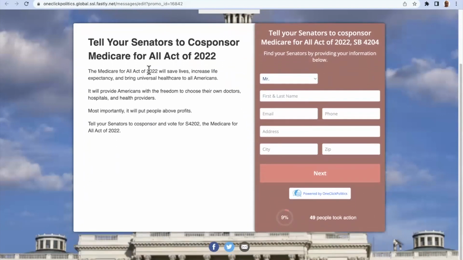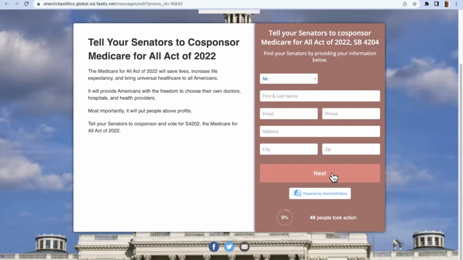And then what it is: tell your senators to co-sponsor the Medicare for All Act of 2022. And you write in just 2 or 3 small paragraphs or 3 or 4 small sentences. Again, you just want it to be brief, to the point, not dragged out. And then over here is step 1 of the widget that you will have them fill out to begin the process.